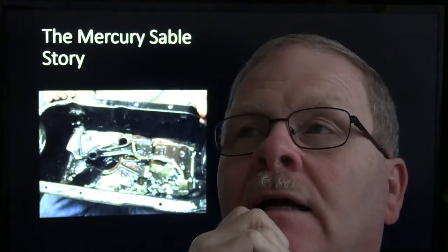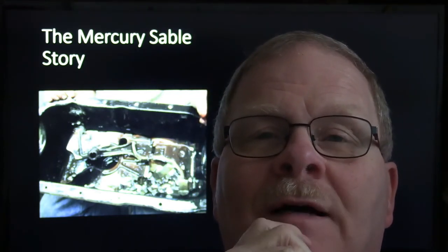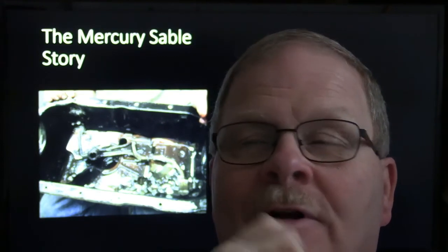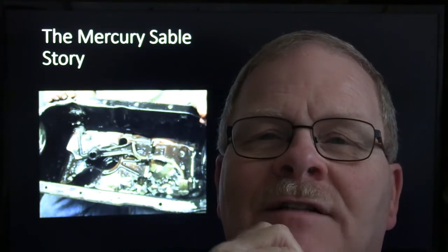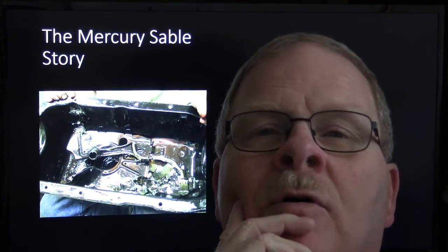Because whenever he went to the floor, the gas pedal stuck under the floor mat. And it shot up so fast into the stratosphere that it didn't have time to protect itself with the rev limiter. And it threw two rods out. This is what it looked like in the pan as we pulled the pan off. Things sounded like a bomb going off.